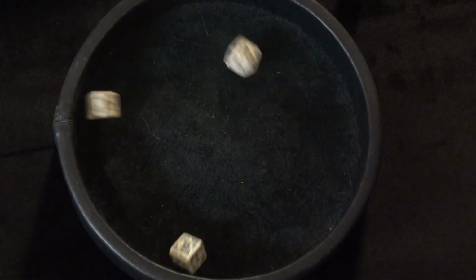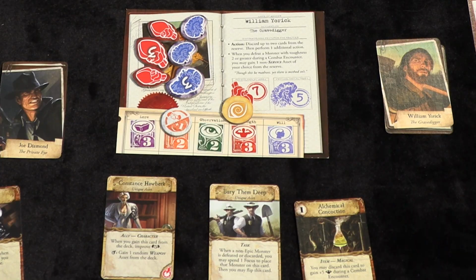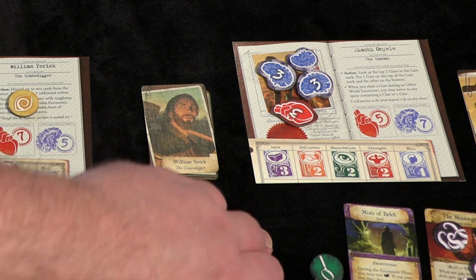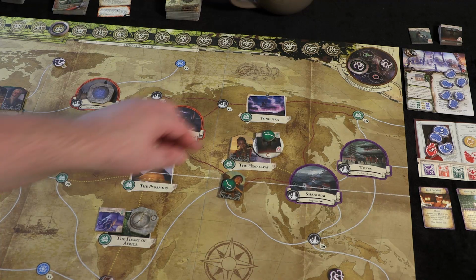Come on. Oh, beautiful, another one. If you pass, the wisdom of a civilization lost is ingrained in your core. Improve 1 skill of your choice. I'm going to improve my strength. She's got 2 strength.